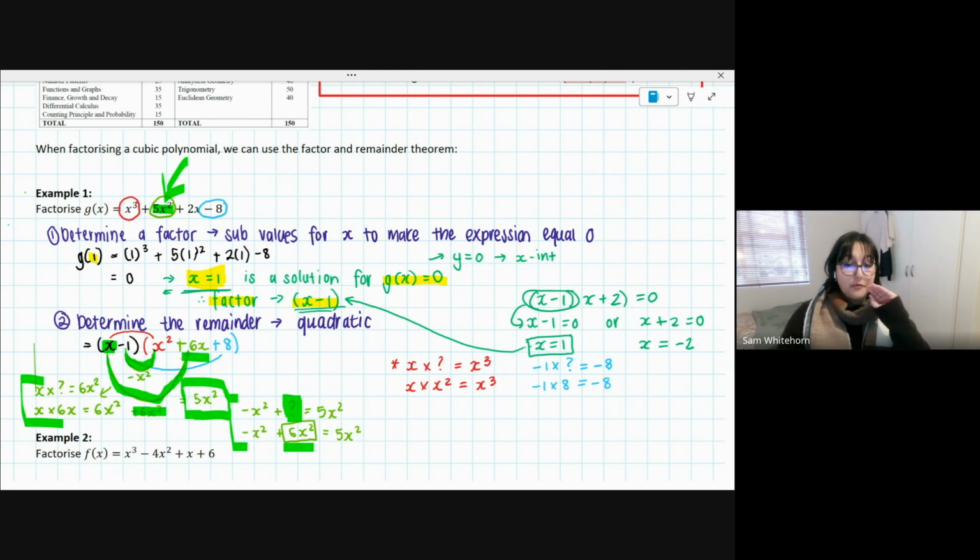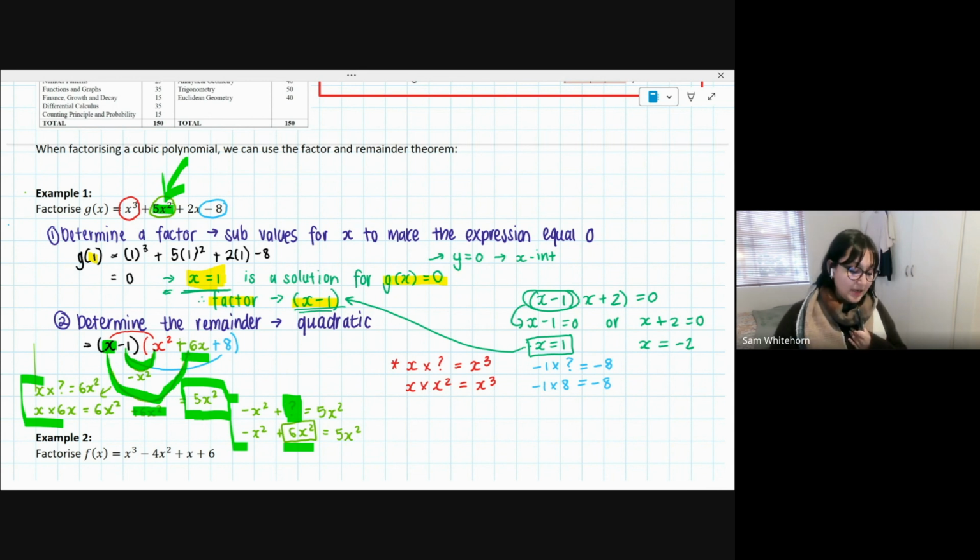Again, I am fully aware of the fact that this is new, and quite frankly, for the first time, probably quite confusing. It comes with practice. So I work with the x squareds. You can work with the x's if you want and use exactly the same logic. I just find the x's confusing. I can't tell you why I find the x's confusing because it's exactly the same thing. My brain just doesn't compute the x's.